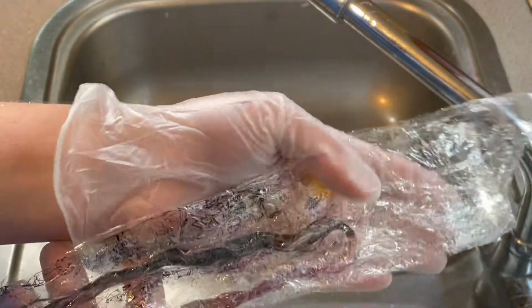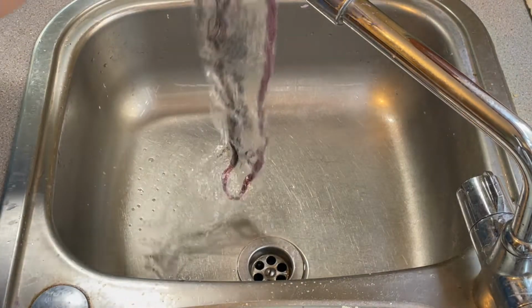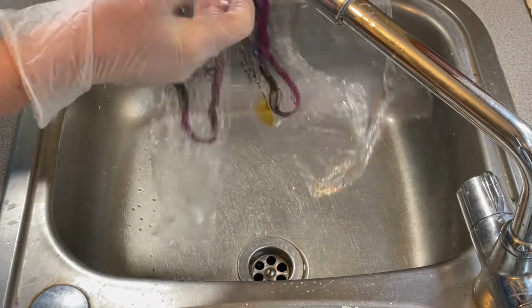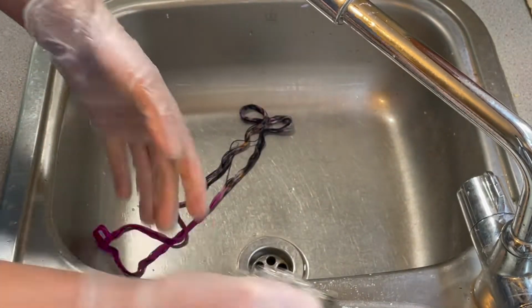You see the dye has broken on the cling film. It's, oh, I've never seen that before. Nice. There we go. Right.